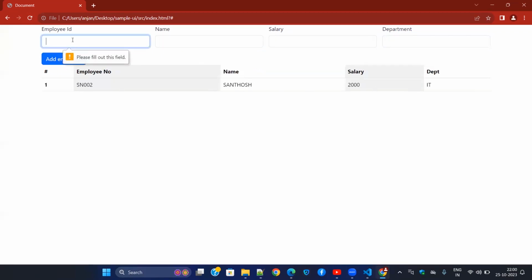The moment the add is completed, you see what is happening. All the fields are empty. That means the text boxes have become empty. Now you can keep on adding your new data. You don't want to remove it and do it again and again, right?